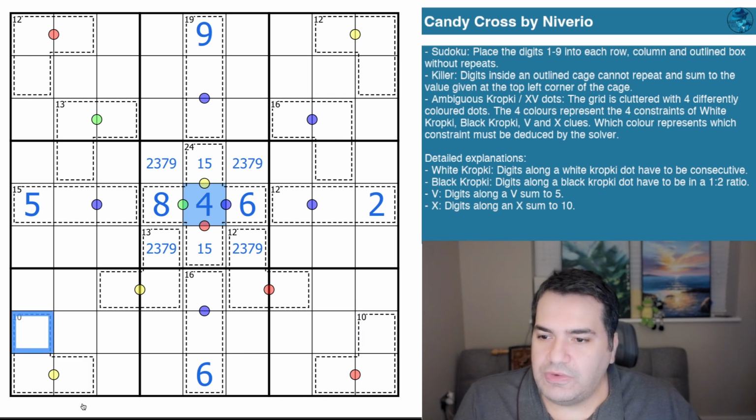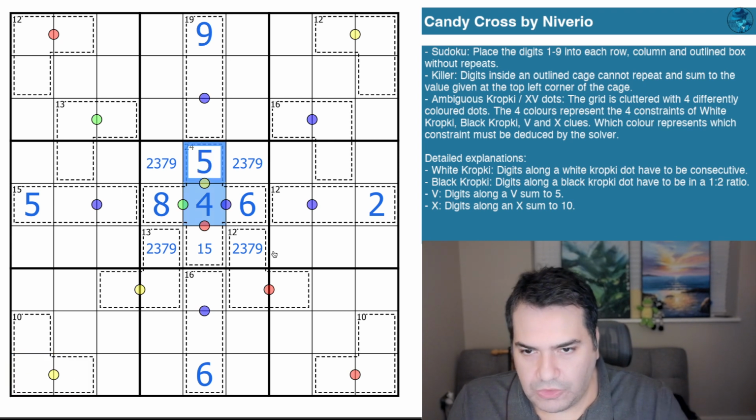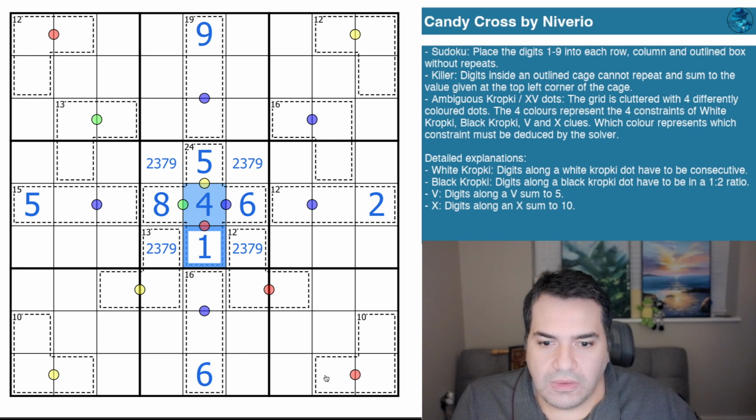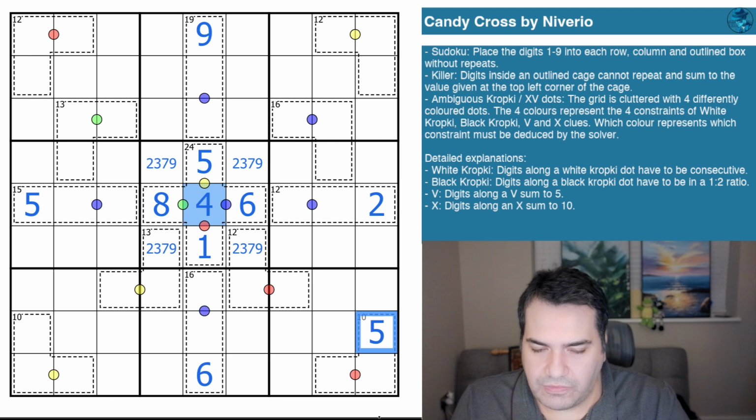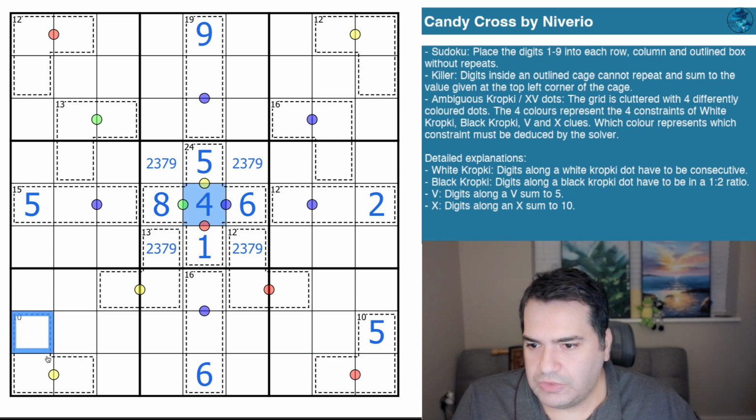Except I can't place a 5 here in the yellow chevron, because I already placed this 5. So yellow can't possibly be the V. Yellow is the consecutive White Kropki dot, and this is the V, this is the 5, and this is therefore 1, 2, 3, or 4. And we actually know all of them. Super. Can use a little bit of my logic earlier that this is odd, therefore this has to be odd to come back to even, so I can probably pencil mark this a bit.